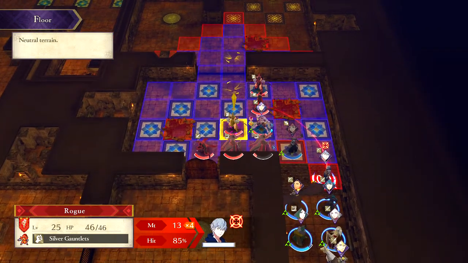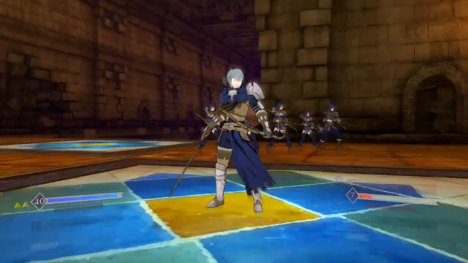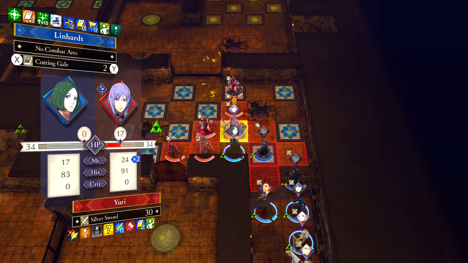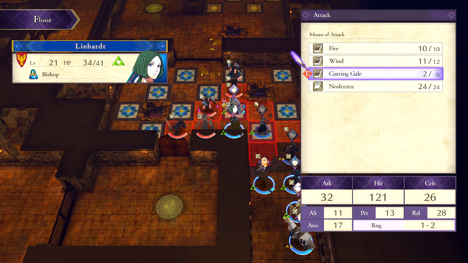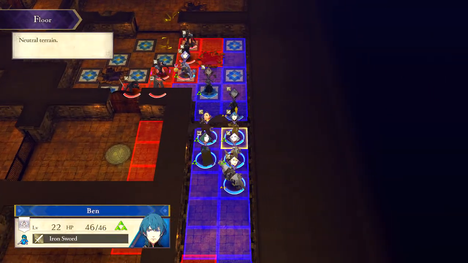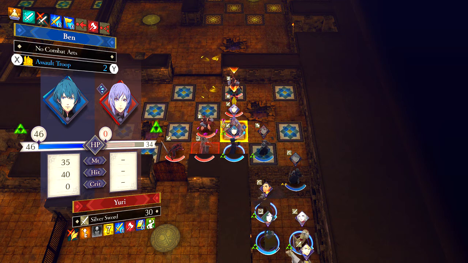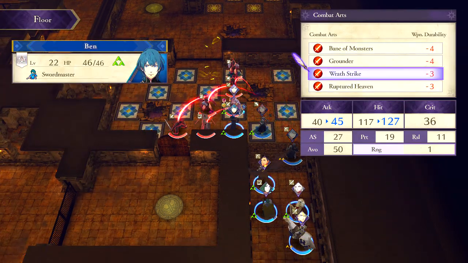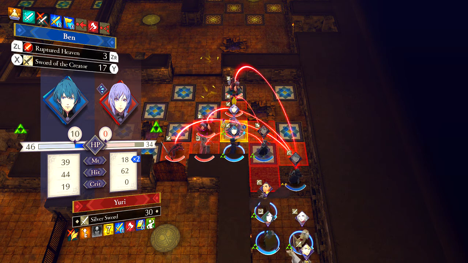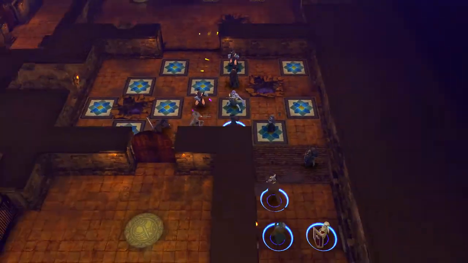Alright, hang on. I need a lot more of you guys dead. That's how it goes. Alright, hang on. Not a high enough chance to hit for that one. Would have grounded with the steel sword. Nope, not quite. Ruptured Heaven with the Sword of the Creator. Such a low chance of hitting. We'll gambit then. Well, it's time. I hit him.